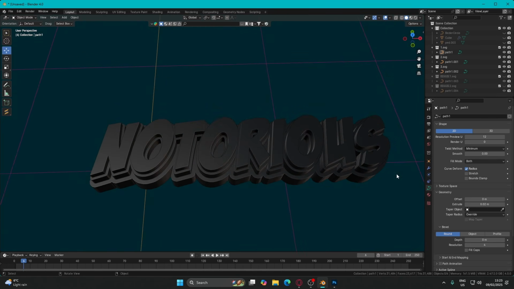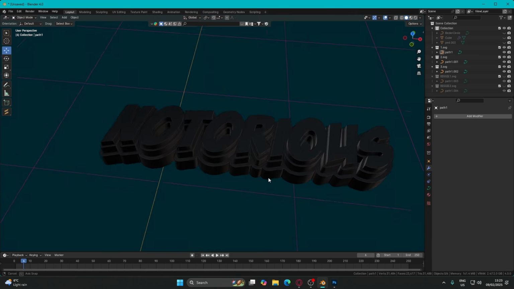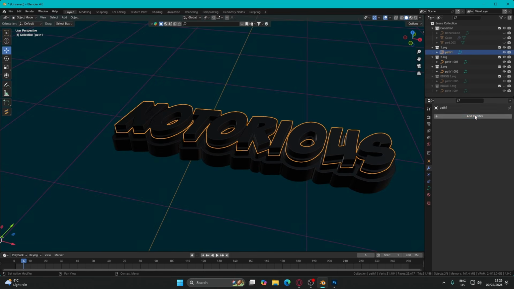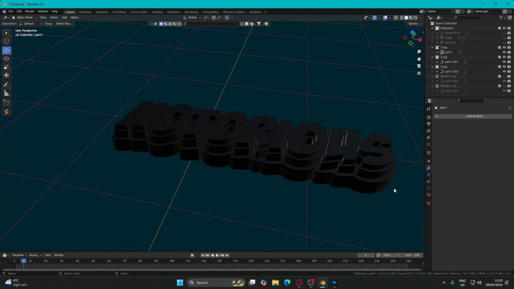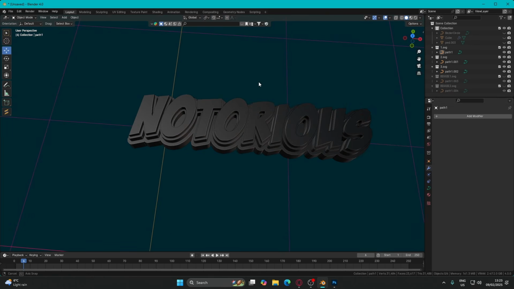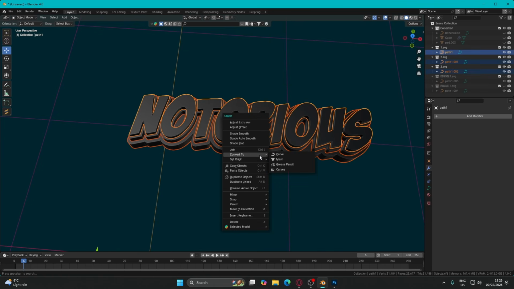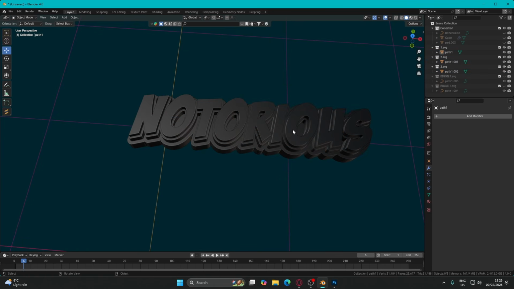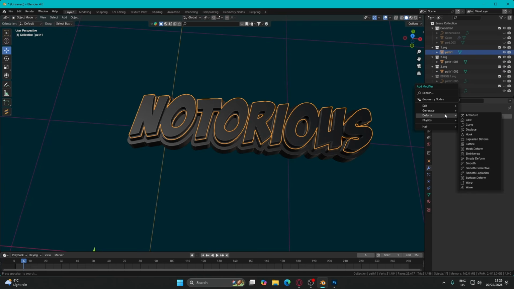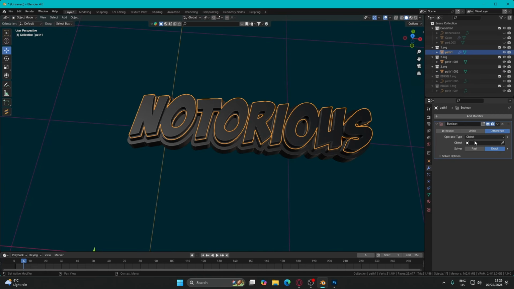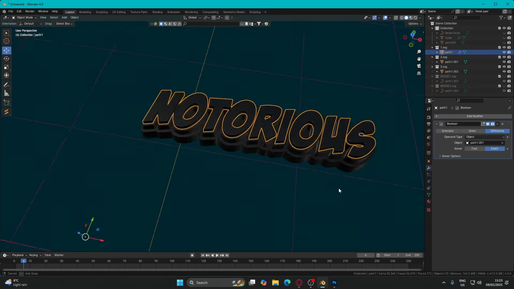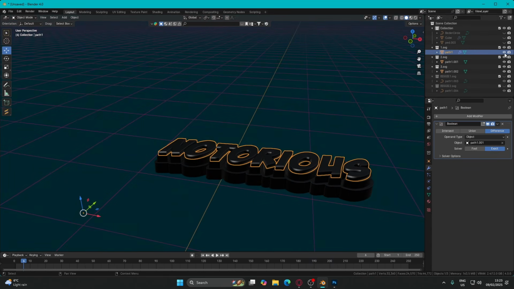Right, so I'm going to click on the top one, click add modifier, generate, and I'm going to realize that I haven't got everything, and the reason is because these are still SVGs. So if you select them all, right click and convert to mesh, they're now actual meshes, and we'll be able to add our modifiers. So I'm going to add a boolean, and I'm basically going to select the second one down. And what that's done is that's actually used the middle one to cut off from the top one.